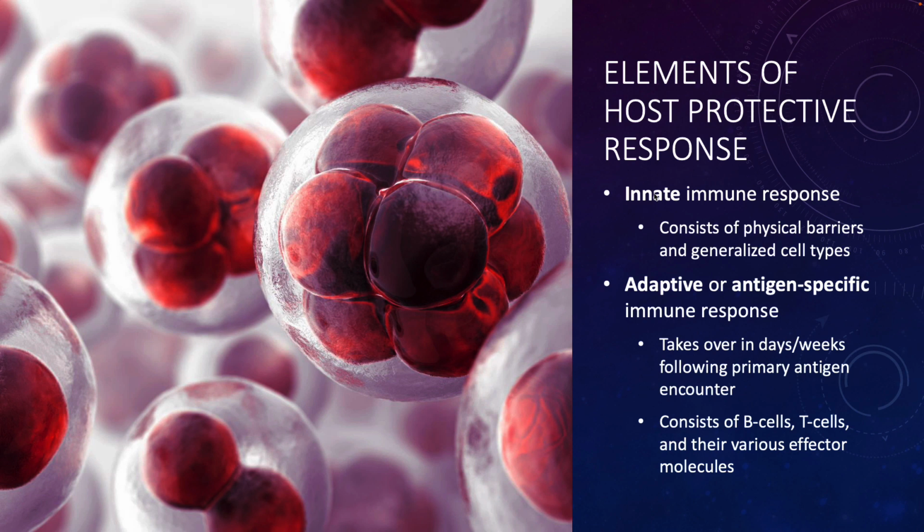And while this is great because it is so specific, the challenge with our adaptive or antigen-specific immune response is that it can take days to build that first response, the first time you see an infection. This part of the immune response consists of things like B cells and T cells and the molecules they produce, primarily antibodies.